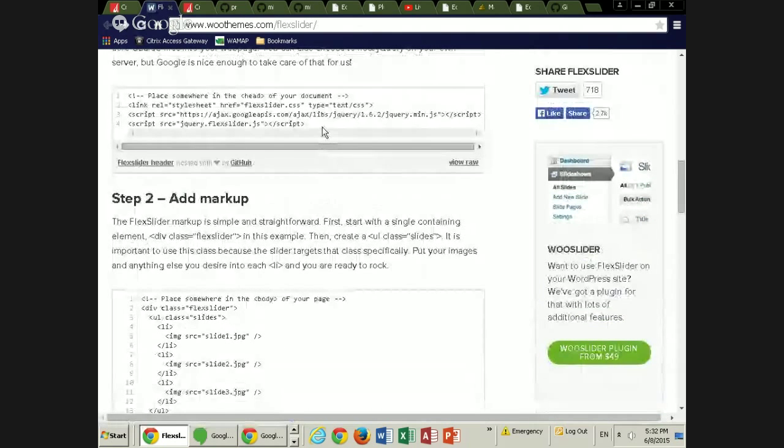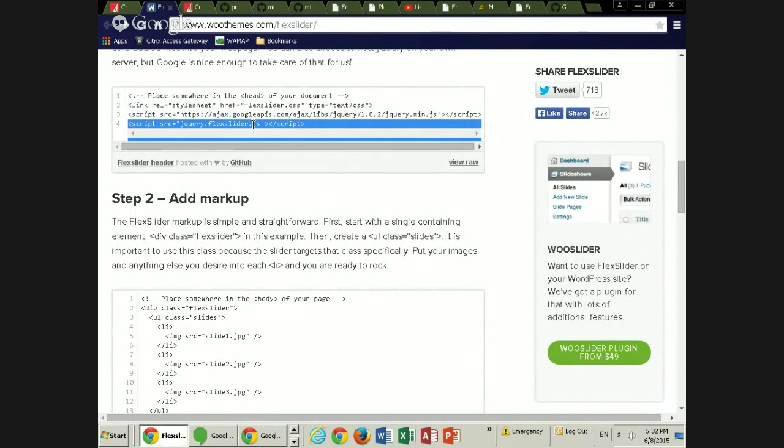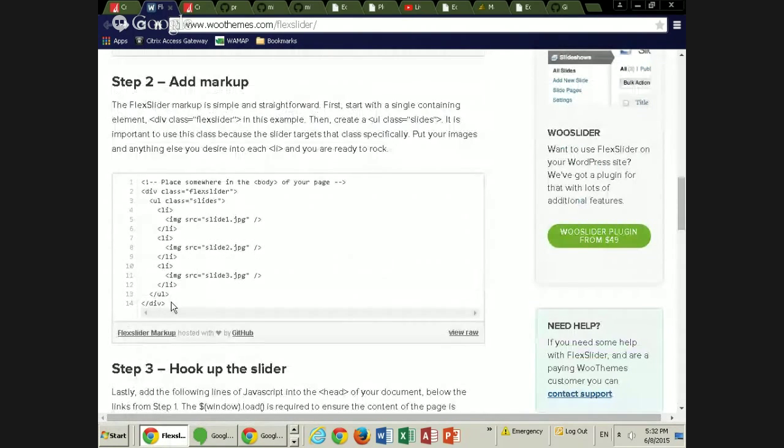basically with FlexSlider, you have to do a few different things. In other words, you have to put the call to the jQuery library. You have to then do a call to the FlexSlider jQuery file and add the markup for FlexSlider. That uses div class flexslider, UL class slides, and then what it does is it rotates the list items. So you can put a whole bunch of stuff into the list items, right?